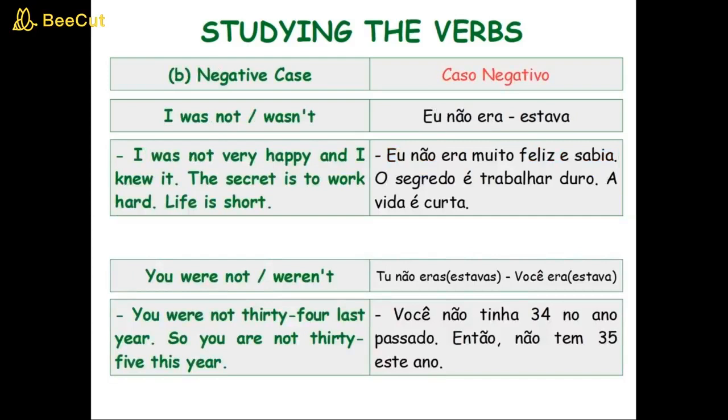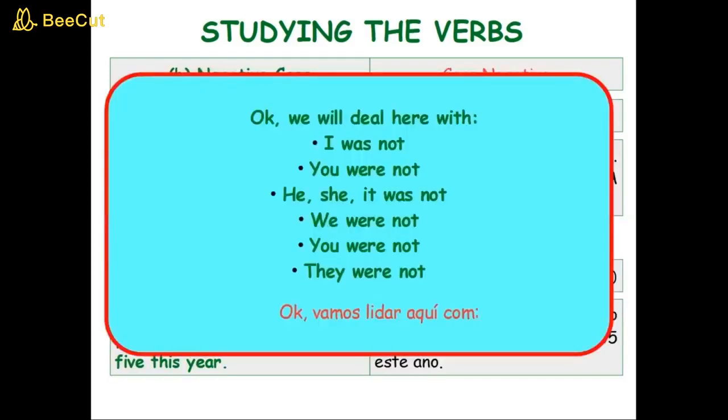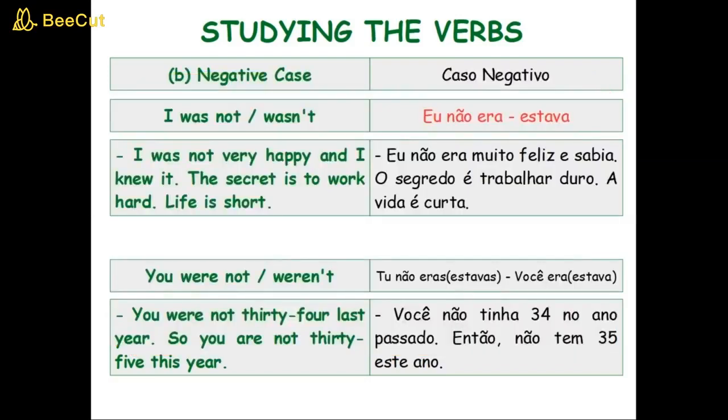Negative case. Okay, we will deal here with I was not, you were not, he, she, it was not, we were not, you were not, they were not. I was not, wasn't. I was not very happy and I knew it. The secret is to work hard. Life is short.